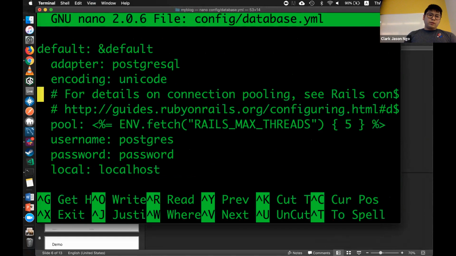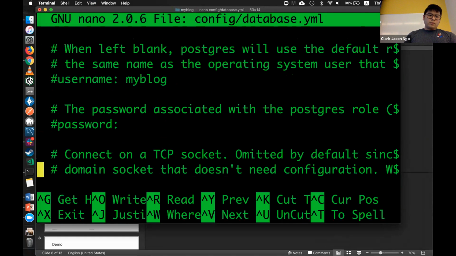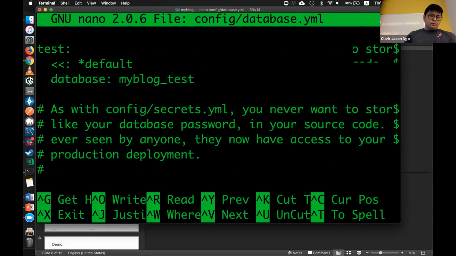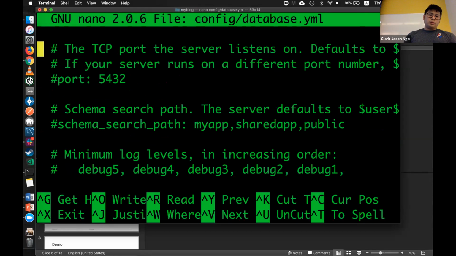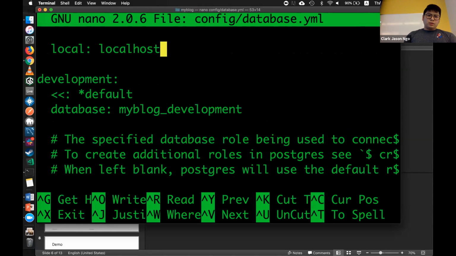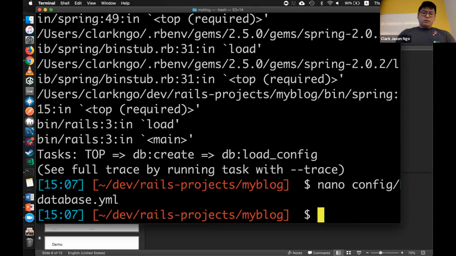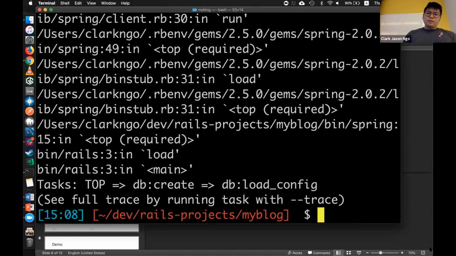Should be working. Let me try to add that. Maybe that's what I missed. Okay, let's try that again. Now I messed something up.